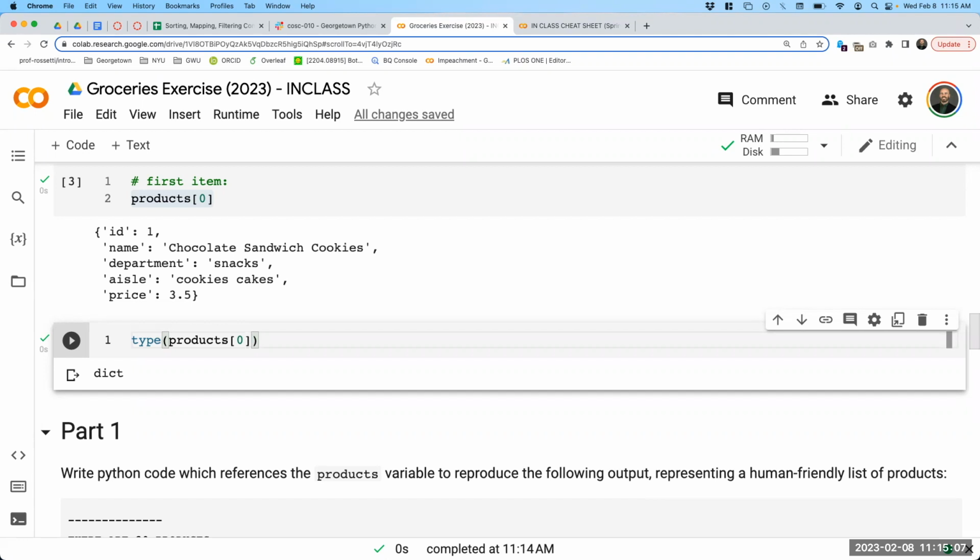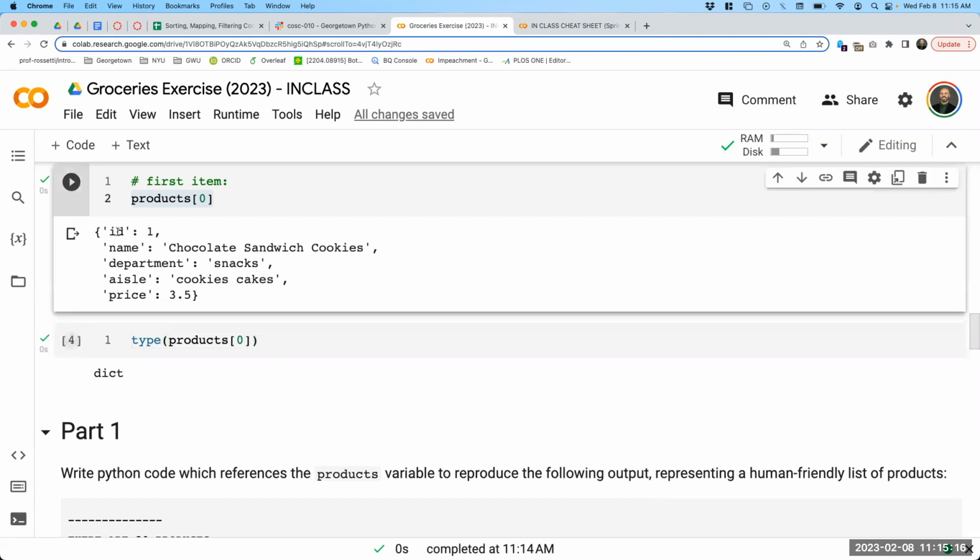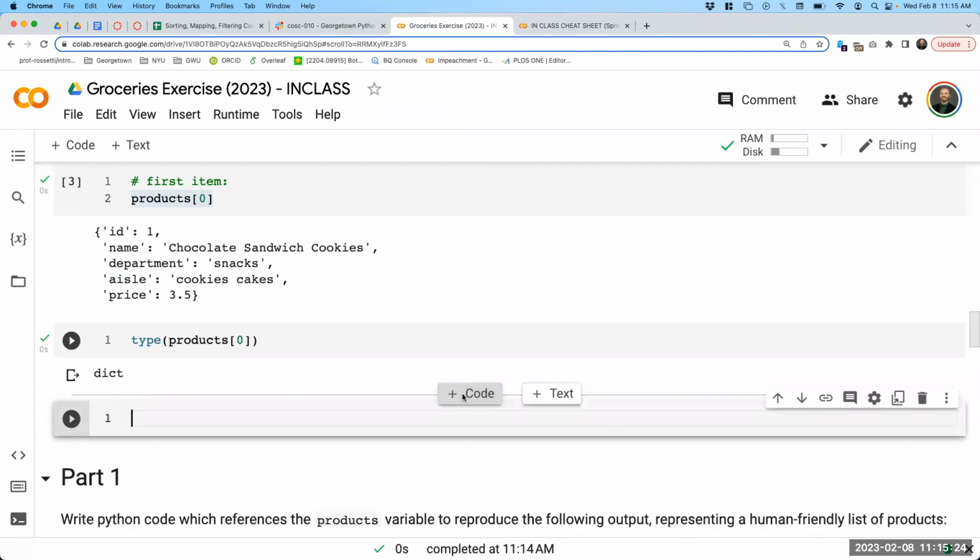Yeah, the keys are the attribute names, the descriptive names for each value in this dictionary. And so they come before the colon: ID, name, department, aisle, and price. And if we want to explicitly ask, well, what are the keys of any dictionary, like our products 0?